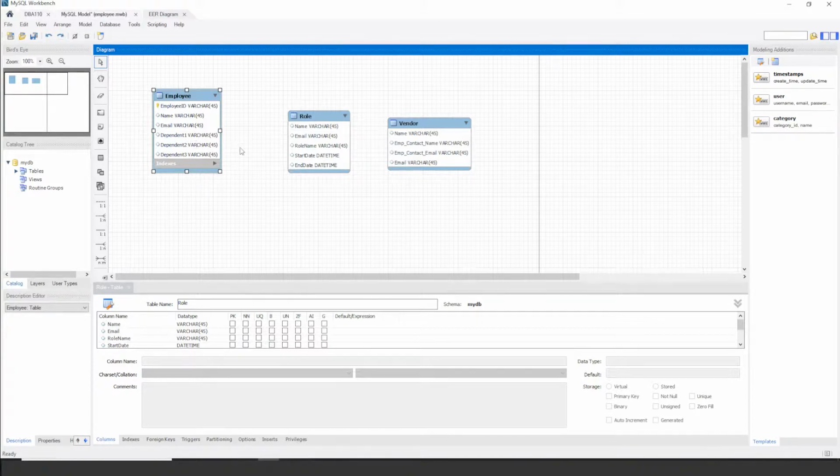These dependents might not be good for this table, and we might need to have multiple, instead of having dependent 1, dependent 2, dependent 3, since you could have any number of kids, we might just want to have a table to where we can have an employee with their employee ID and the name of their dependent.